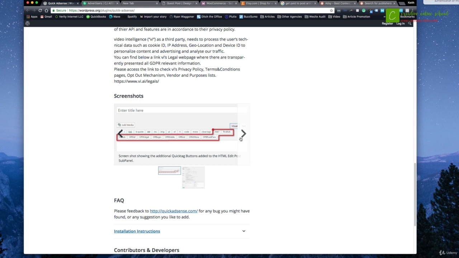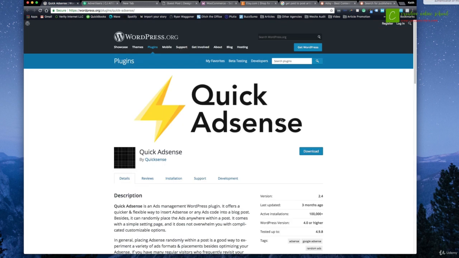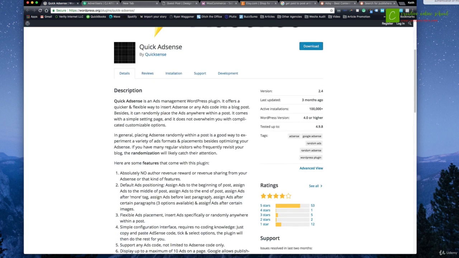You can also just inject the code right wherever you want it. So maybe if there was a relevant banner ad that you were getting and you had an article that pertained to it, maybe you'd want to put that in that certain spot. So Quick AdSense is a great way to go. Again, take a look at some of the other plugins as well. You can just do a search for Google Ads or AdSense or ad placement, something like that within WordPress, and you're going to get to see where those go.